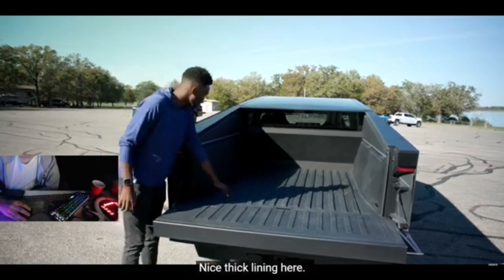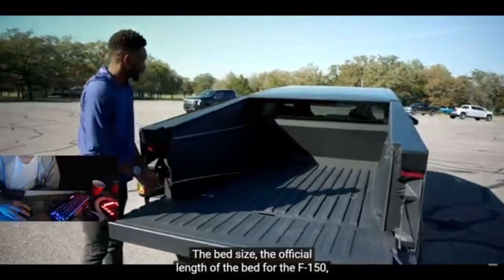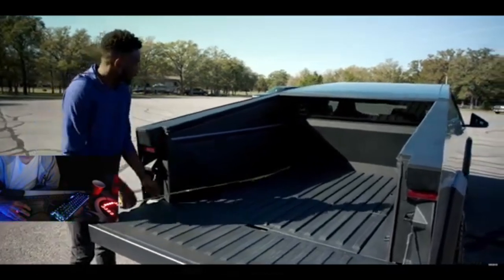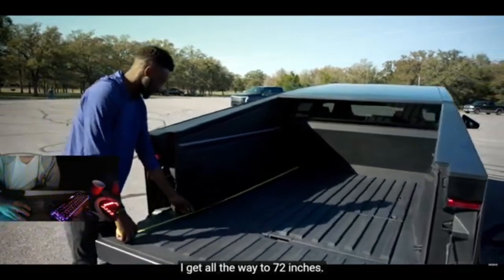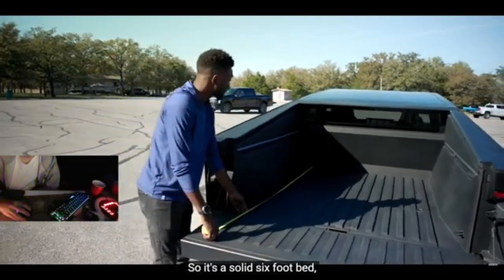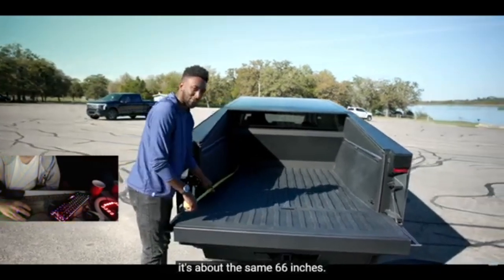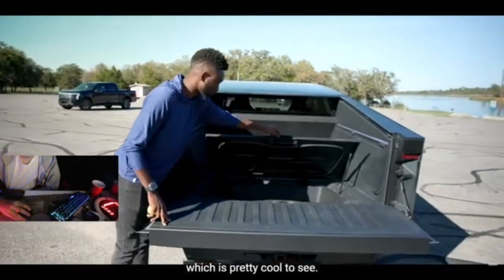Nice thick lining here. The bed size. The official length of the bed for the F-150 Lightning over there was 66 inches on paper. Now, when I line this up here, I get all the way to 72 inches, so it's a solid 6 foot bed. But there's a little bit of overhang over here, so if I subtract a little bit to account for that, it's about the same, 66 inches. And there's a little bit of a subtrunk, which is pretty cool to see.